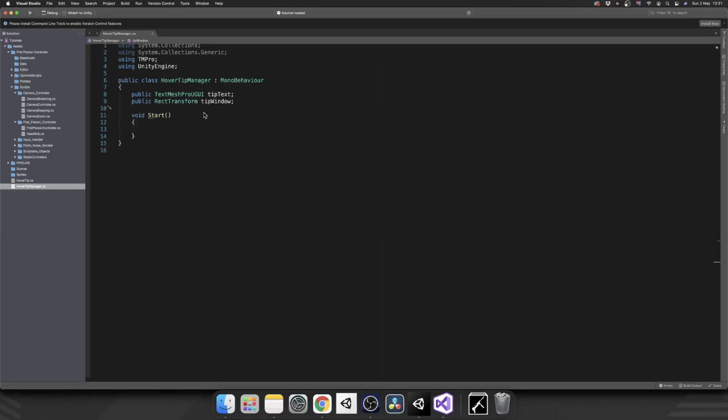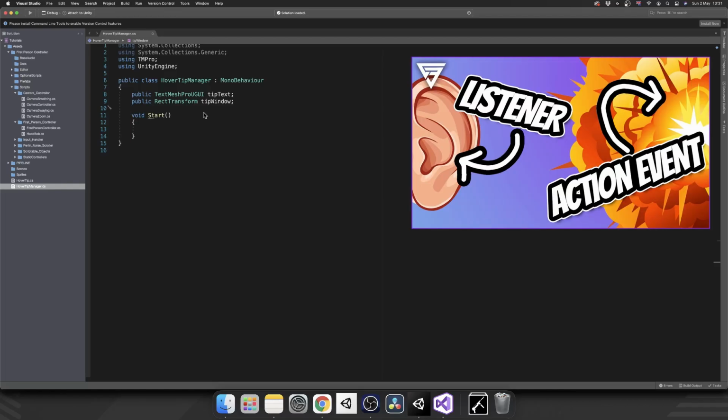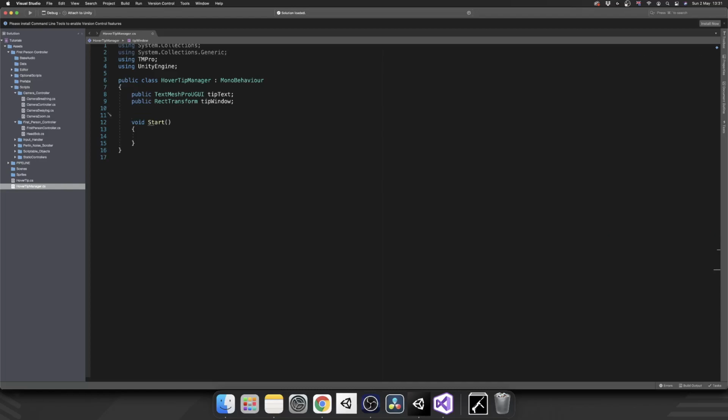Next, we want to make sure that we set up our actions. Now, if you're not familiar with actions, I have already done a tutorial on this. I'll pop a link up in the top right-hand corner right about now. But basically, what they are, we can actually call these from anywhere else in a project and then trigger certain functions if that action is triggered. Now, that'll make a little bit more sense in just a second.